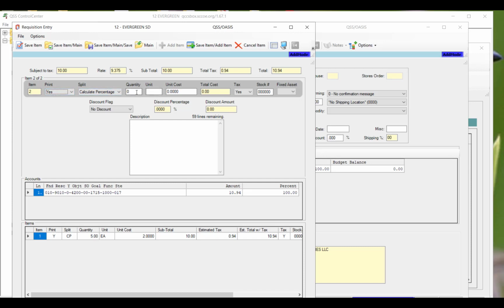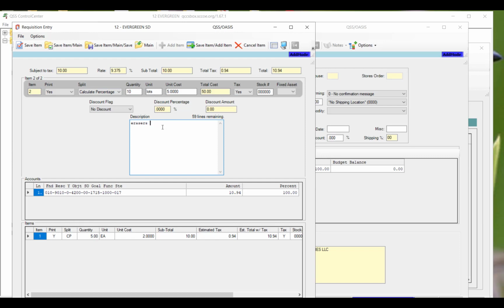Again, we just have to worry about the quantity and the unit cost, which are the important parts here. What am I ordering here? Order 10. You'll notice I have to highlight this blank in order to type over it. Lots. $5 and enter. $50 I'm spending on erasers. All right, so I'm done with that item.